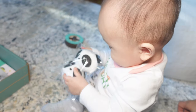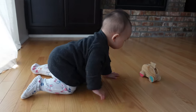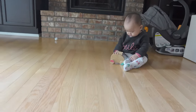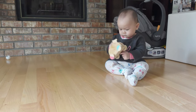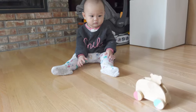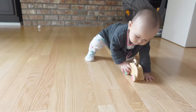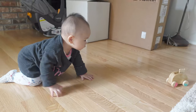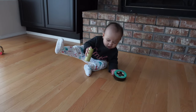According to KiwiCo, the pull-back car helps babies explore a new type of motion — rolling the car backwards propels it forward. At nine months, my baby doesn't yet understand how to pull the car backwards, even after showing her several times. She does like to bang the toy and move it back and forth, and sometimes accidentally propels it forward. She also delights at the sound of the wheels when I hold the toy close to her ear.